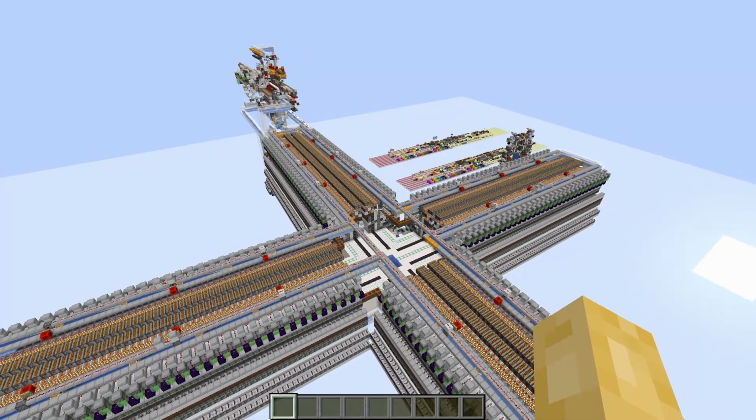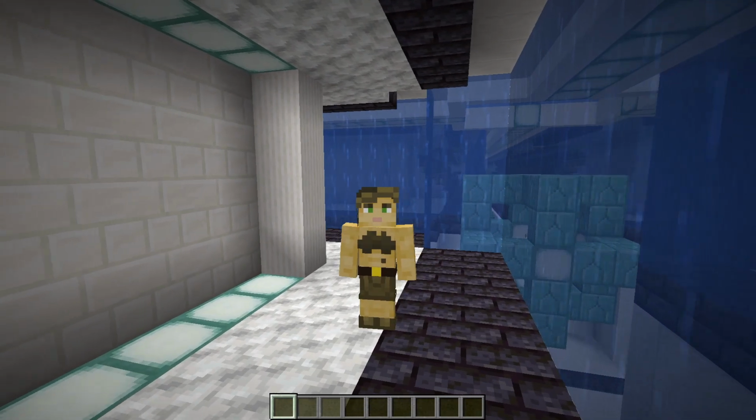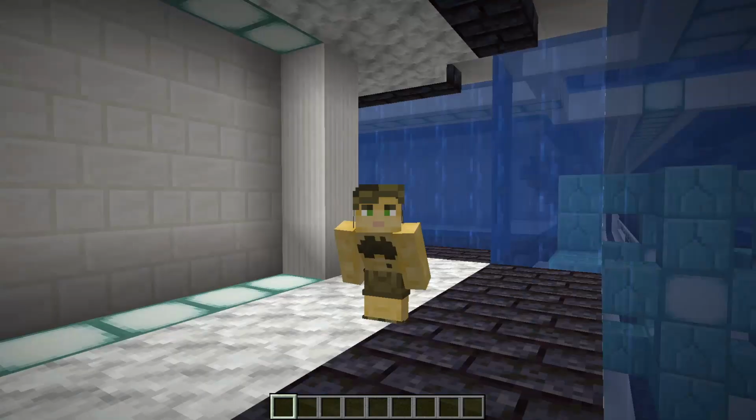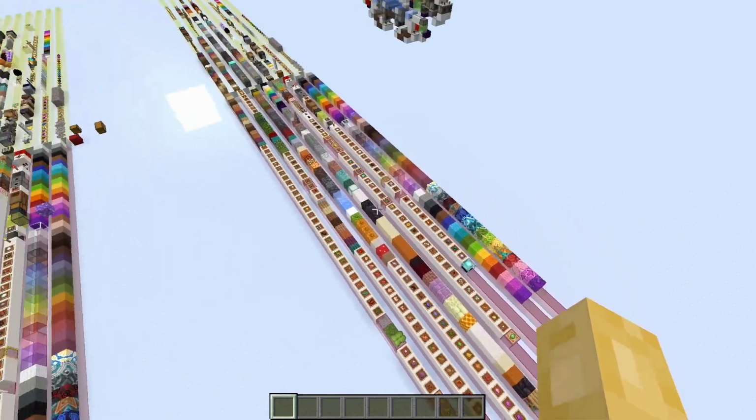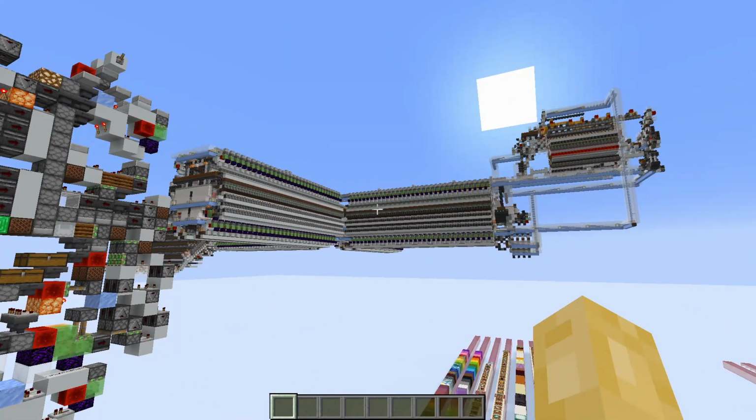I spent weeks developing my ultimate main storage concept. And the storage is great for when you need to sort every item in the game quickly and efficiently. But what if you don't want to store every item in the game? And what if you don't need the most efficient storage system?